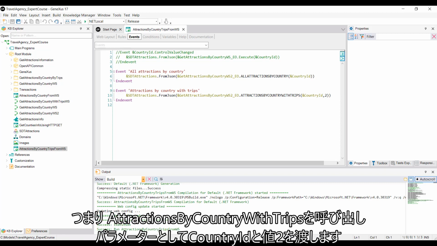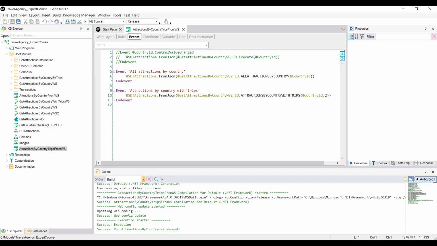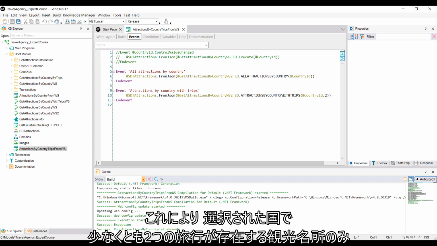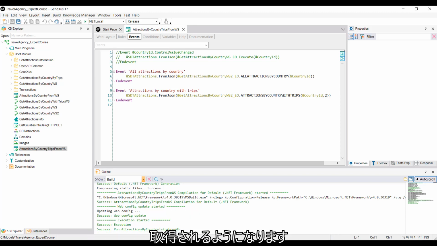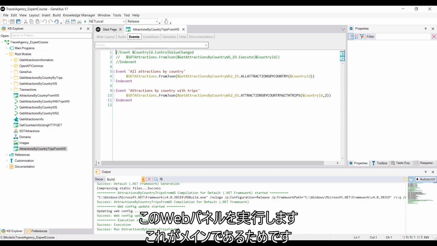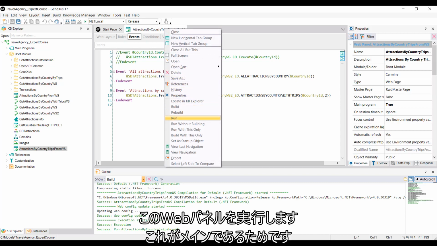That is, we invoke Attractions by Country with Trips, passing it as parameter the country ID and the value 2, so that it retrieves only the attractions of the selected country that have at least 2 trips. We execute the web panel because it's main.